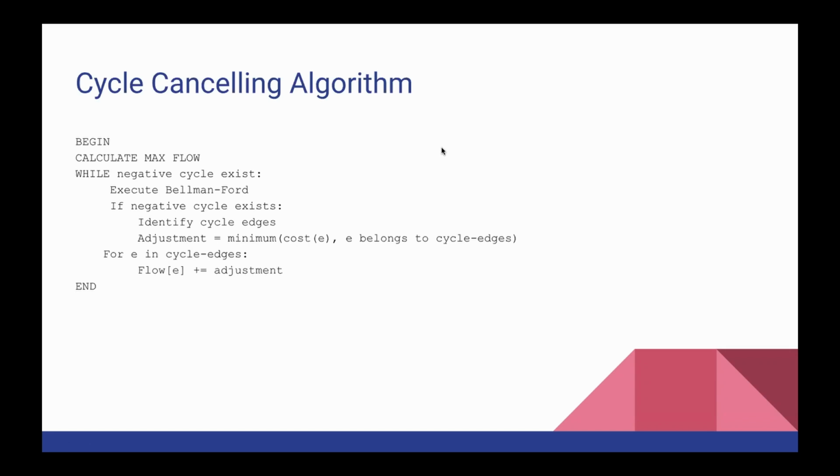It's pretty simple. So the cycle canceling algorithm takes an iterative approach. Start with any valid flow with the desired magnitude. It then iteratively reduces the cost by moving the flow to cheaper edges without violating constraints, so having the max flow constant. So the first thing we need to do is to calculate the max flow and get the final residual graph.